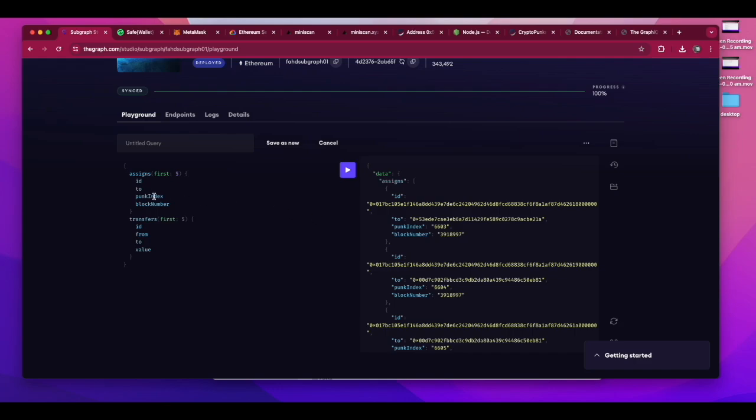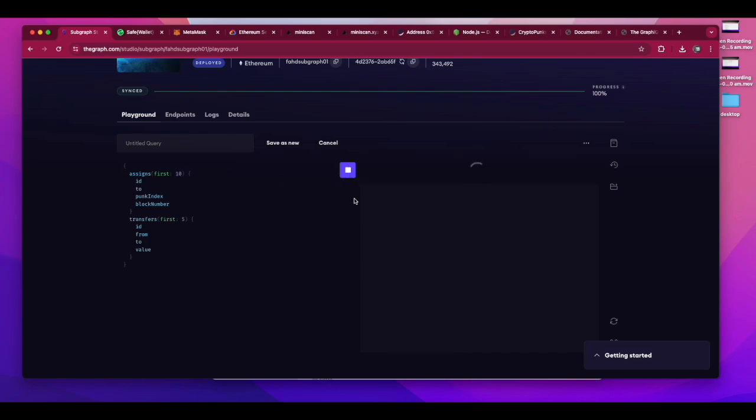So I can see the assigns event, the transfers event, the first 5. I can change this data and then simply play it and then see basically my events coming up on my subgraph.